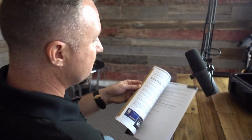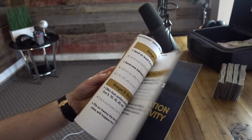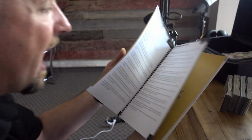Now, I'm going to give you the digital version of this book, but I want to show you what's inside of this book. Not only do we have lots of obviously text and explanations, but we have charts and graphs, and we have all kinds of different examples of exactly how we do what's called my affiliate domination formula. And this is a completely different formula you've ever seen before. Anybody can do it. Download the book. It's only $1.99, and I give you tons of awesome bonuses, including my 15-day online business builder challenge, which will show you video examples of how to do everything inside of this book.